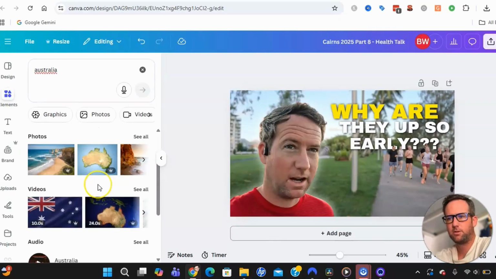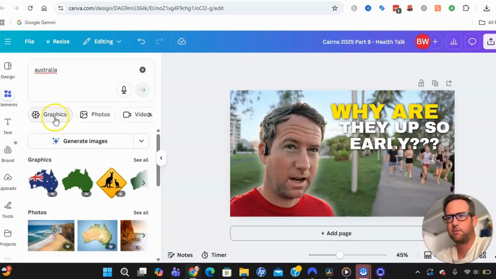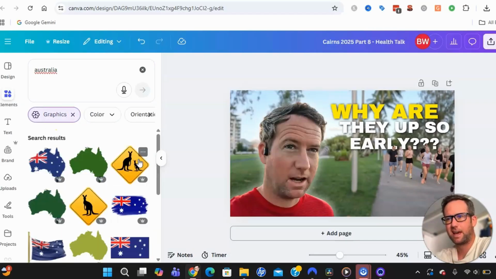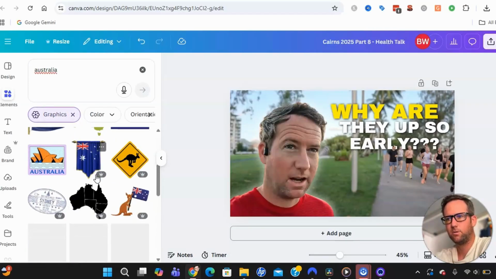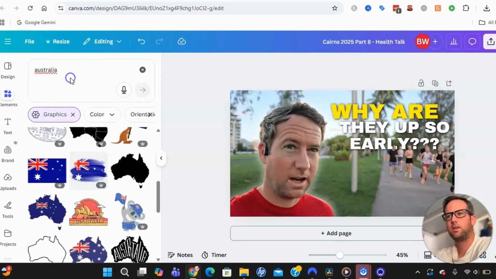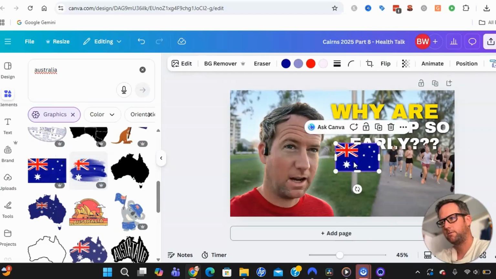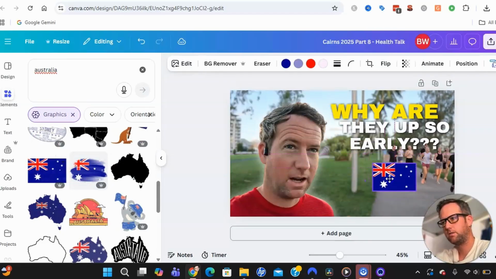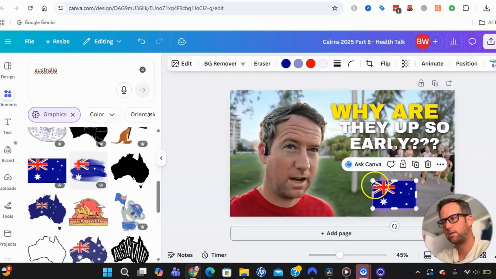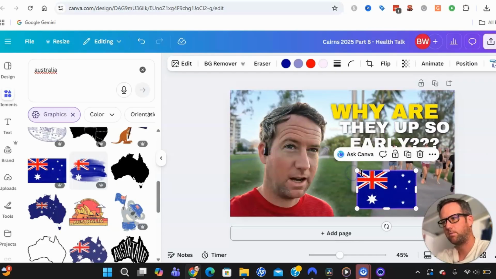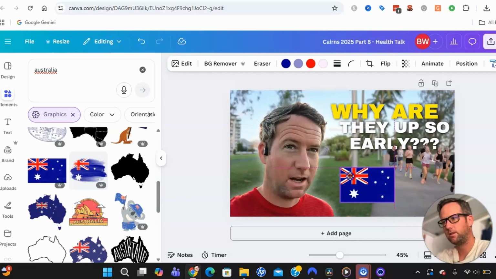One other thing I like to add too, since it is travel content, is adding the flag of the country. I think it adds a lot to the quality of the thumbnail. So typically what I'll do is add the flag here, usually underneath the text area. I want to make sure I'm showing the runners, so I might move this in a little bit, maybe to right there.